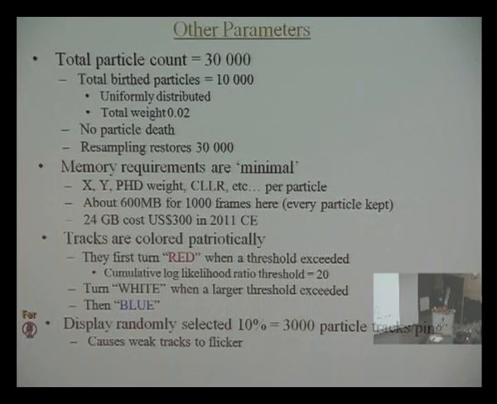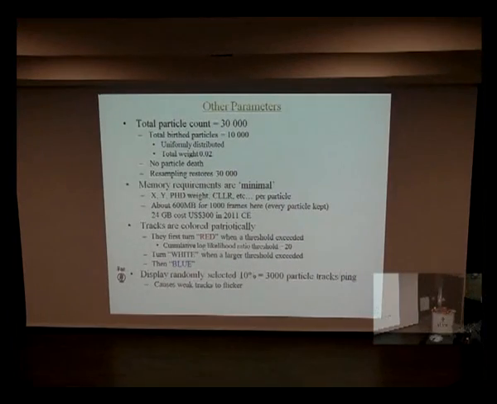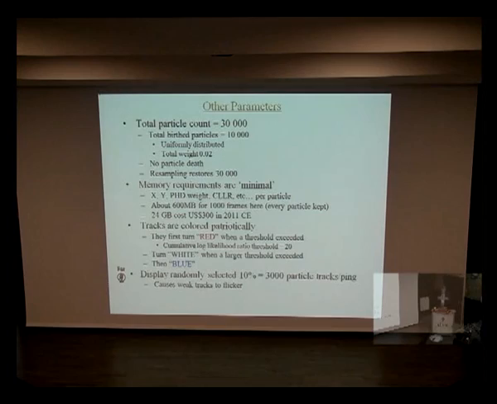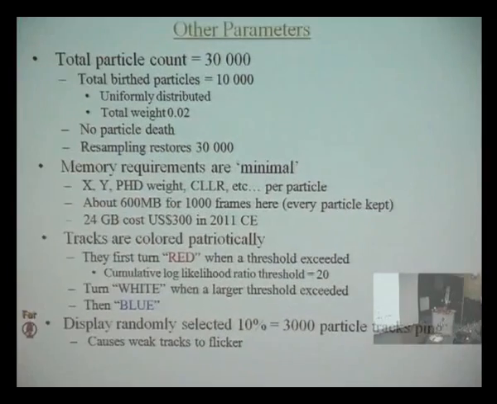Whenever you query the screen, you take 3% of them, 10% of them, 3,000, and display them. The next scan, you take a different set of 10%. So if you have a strong track and lots of particles, the strongest will always be visible. There won't be any problem. You'll always see them. The weaker, marginal ones may flicker a little, like a flash of light, like you see the retinas in the back of your brain. You'll say, oh, there was a track over there, where did it go in the next scan? Well, it just got unlucky, it wasn't in the 10% that got rendered.